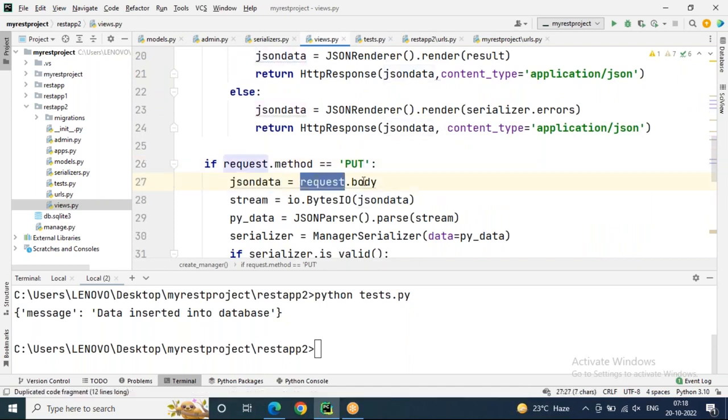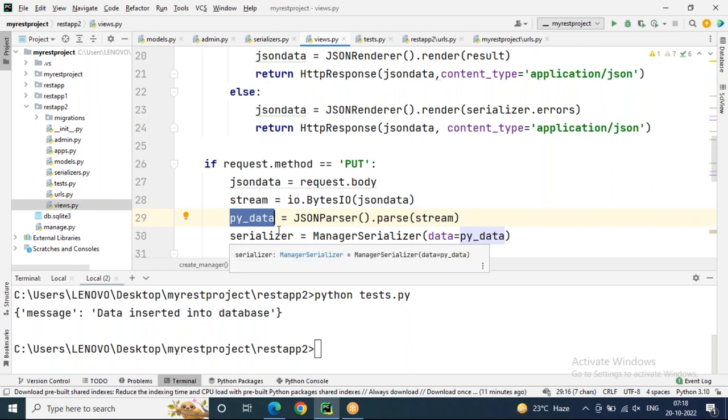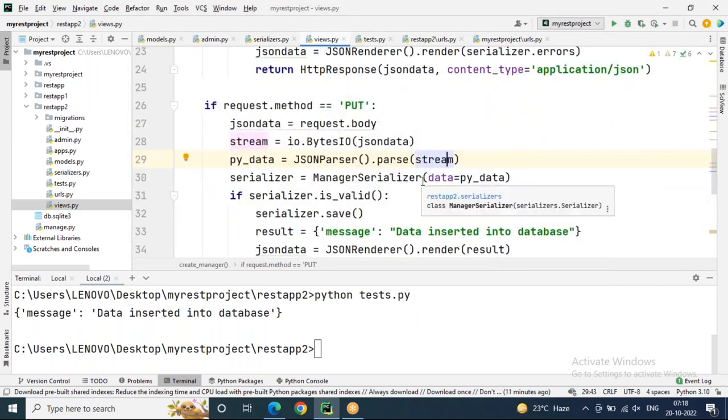JSON data equals request dot body is common. Stream object is common. Py data is common. Now for the updation, which ID, which data you are trying to update, that is important. Based on ID only we have to update. So the stream data is common up to here.